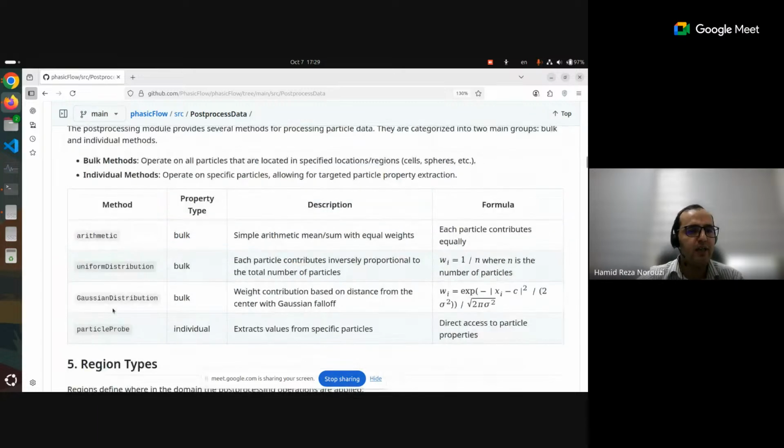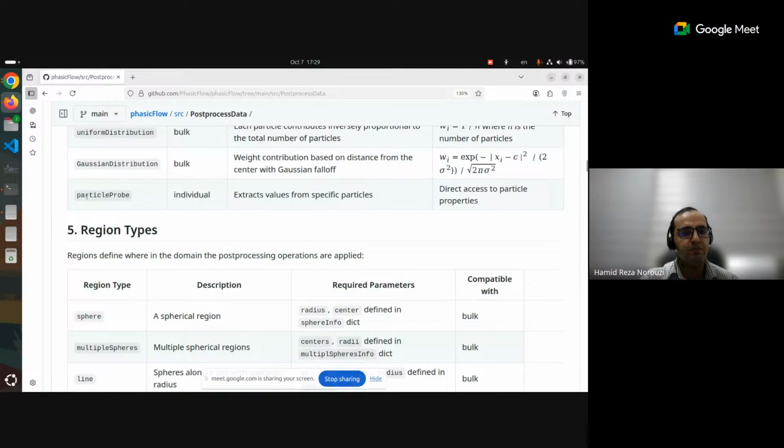And we should define a region for the post-processing. Maybe I want to calculate the average velocity of the particles in one specific region, or in a list of regions, for example, the list of spheres that are defined in the simulation. Then I need to define a region. We have a list of options here.